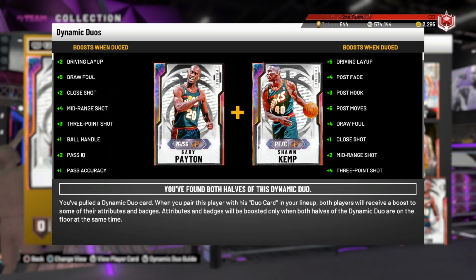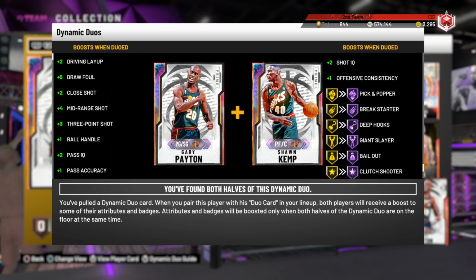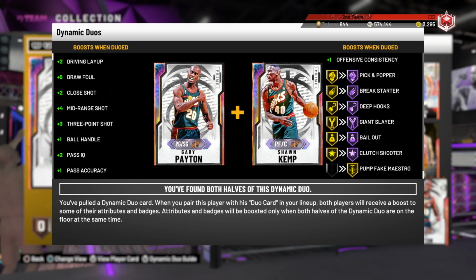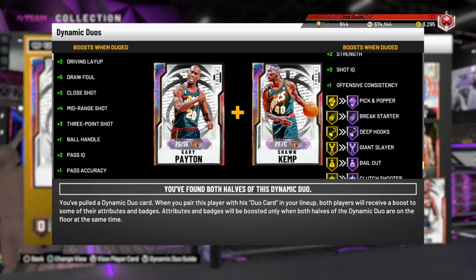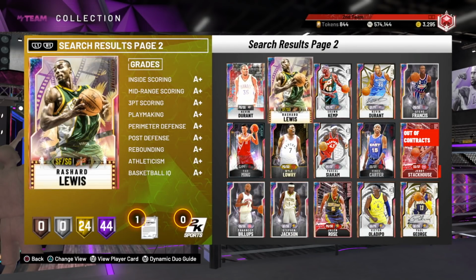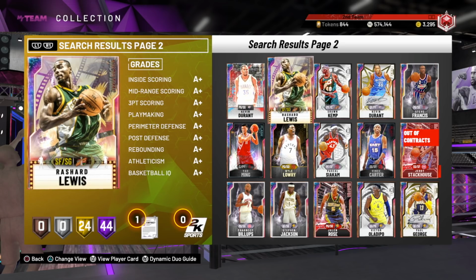With Shawn Kemp, he still has the problem of his release. His 3-ball goes up, his post hook and post fake go up, his block goes up, his interior defense goes up, his rebounding goes up, his driving dunk goes up to 99, I think. Badges wise, gets pump fake maestro, gets deep hooks Hall of Fame, pick and popper Hall of Fame, gets giant slayer Hall of Fame. He's got bailout Hall of Fame, clutch shooter. So he's not going to be the greatest card in the world, but he's still going to be pretty good. Then we have got one of the big duos.